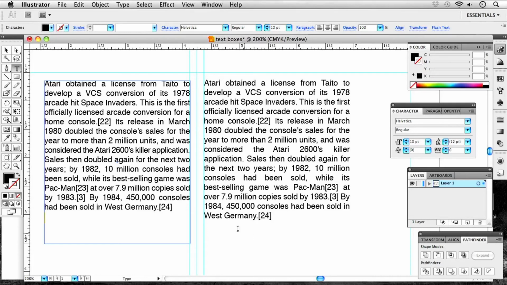And here's something interesting. Look, we have West Germany down here as not an orphan. Although, okay, here's just a point of contention. Generally, an orphan is one word. I would say that a proper name like this could also be considered an orphan. And I would generally not leave a proper name like this down by itself, even if it's two separate words. I would put it up into the paragraph. So we've done that here. We pulled this back so this can come up a line by pulling two more lines together.